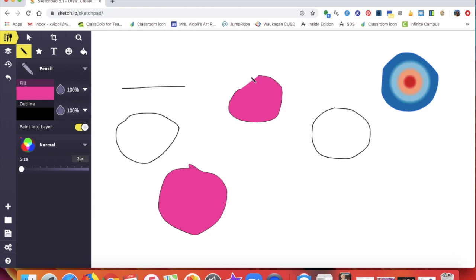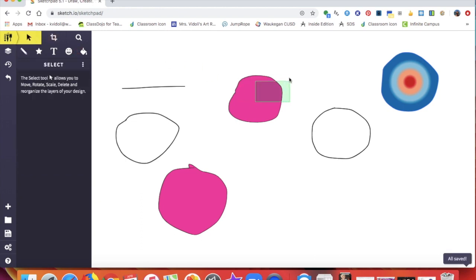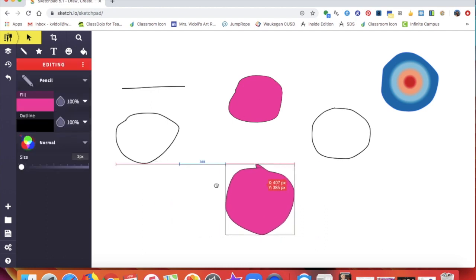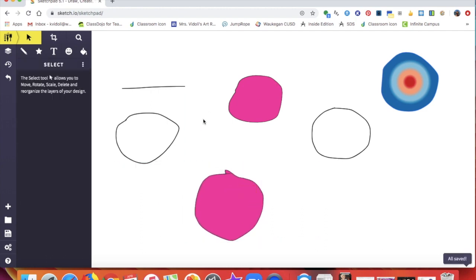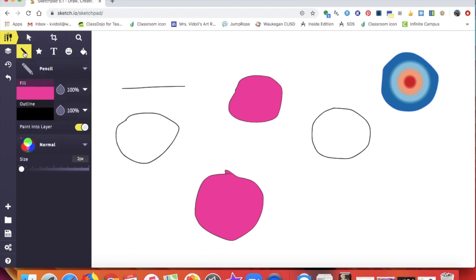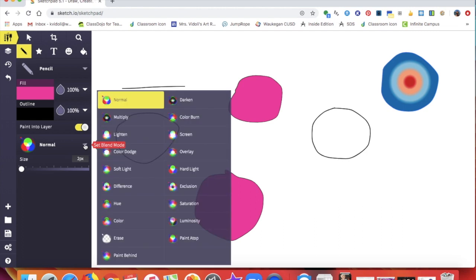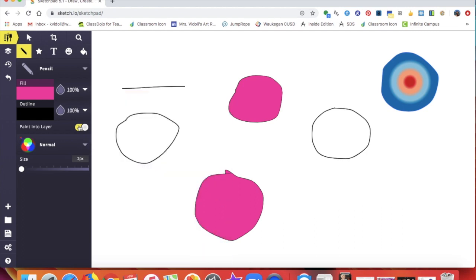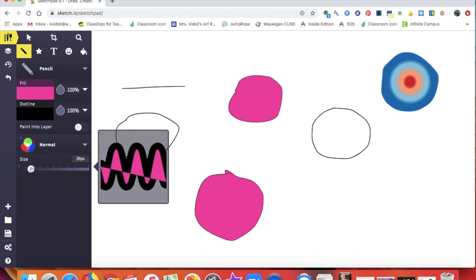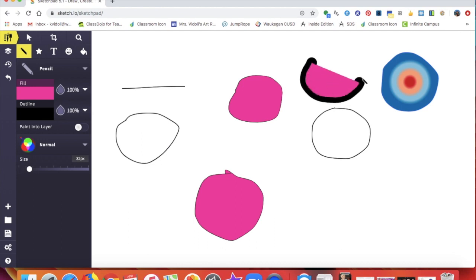So see, I turned it on, so now I draw that pink circle. And that pink circle, when I click the select tool, I cannot move it. But the other one that I made earlier, I can still move because when I drew that one, it did not have Paint to Layer on. So that's a quick tip. And if you're having difficulty and wondering why you can't move things, always check to see if your Paint to Layer button is selected. At the bottom here, what I was just playing with was the outline size. So you can adjust that at the bottom of this.